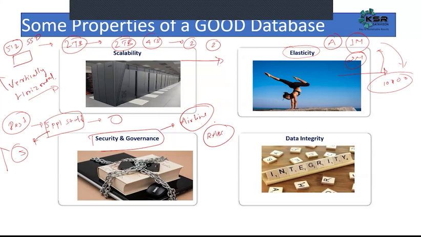Whereas in an Excel sheet or anything like that, these things won't come into the picture, and it is not easy to manage the data. So the next thing is something called... Any doubt in security and governance, guys? Before I go on, please let me know if I'm going too fast.